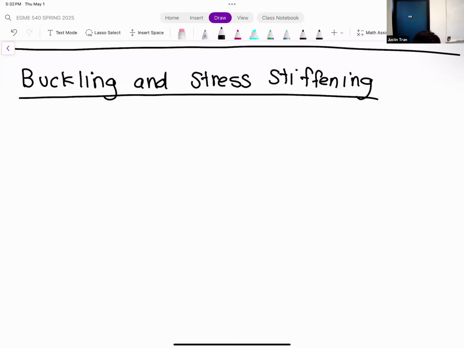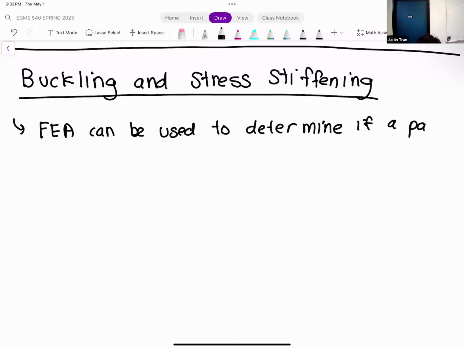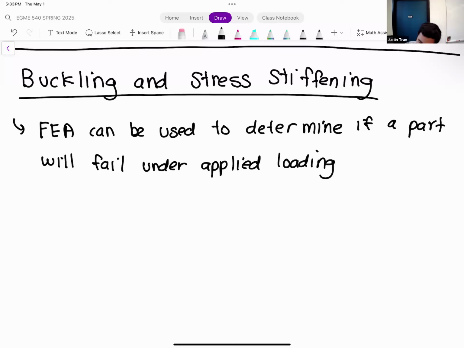A lot of times when you're doing an analysis in a structural setting, you're interested in seeing whether your part, assembly, or structure is going to fail under the applied loading. That's a common way that we use FEA.